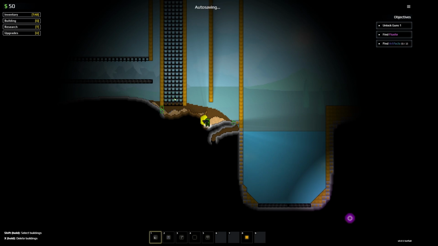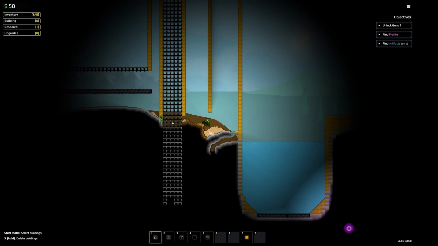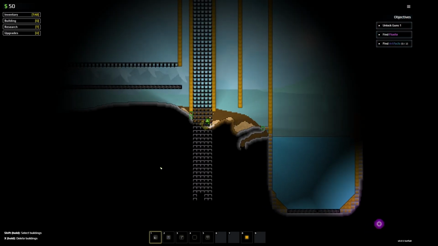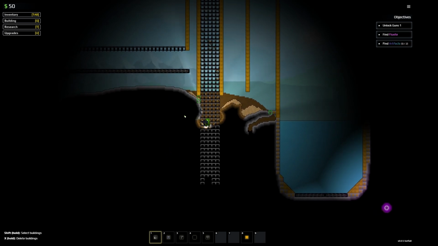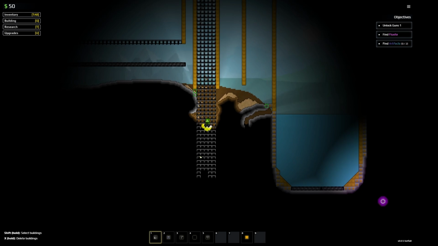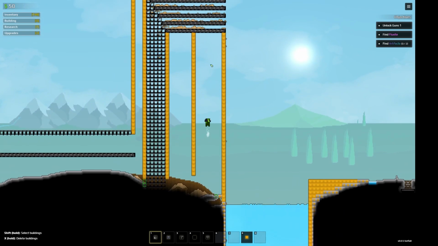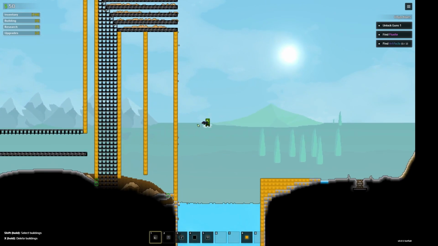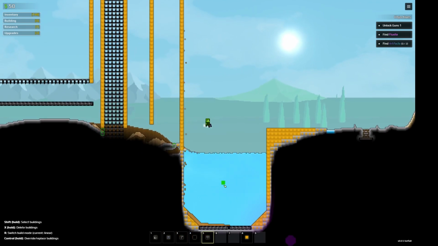Now, the nice thing about these lifts and the conveyor belts is you can make them go way down into the unknown. You see they're starting to lift up some of the surface dirt. Any dirt that gets in them will start being lifted. So all this is, I don't have to do anything, it's just automatically being sent up. And it should start, yep, there it goes. It's gotten up to the top, it's being put in these conveyor belts, and it's being dropped into the water. So now we need to do the next phase, and that is get it out of the water.